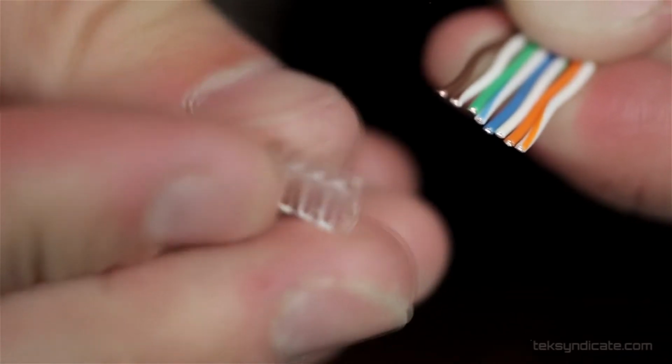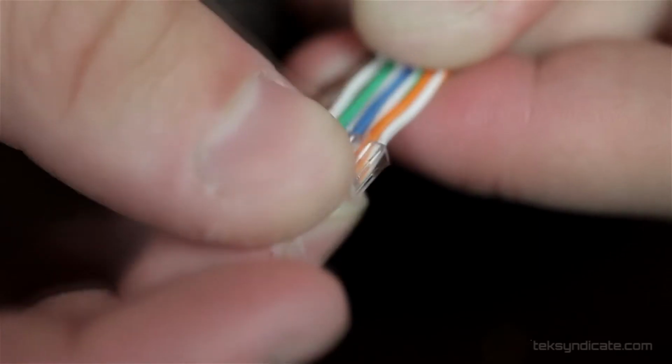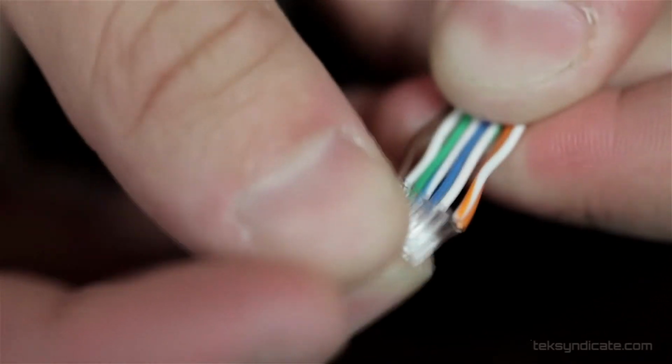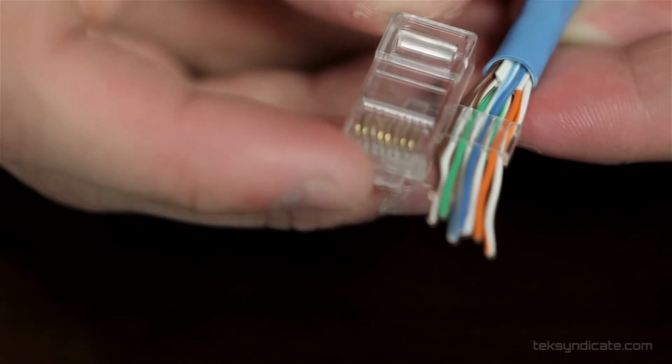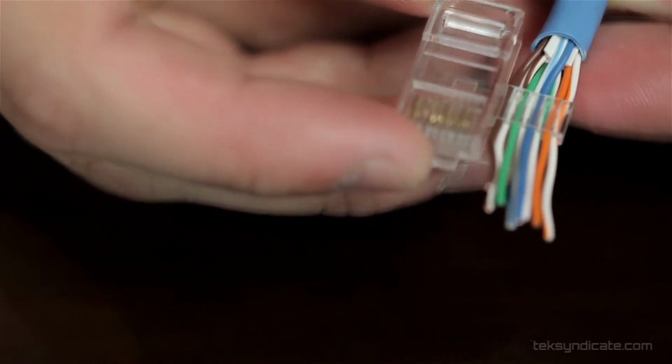and we want to put these into this connector, and they will find their way right to where they need to be, if I can get them all in there. Just wiggle it around a little bit. This piece and the finished product will end in the conductor or the modular plug right about there. So we want this as far down as we can because we want this piece to crimp the sheath.